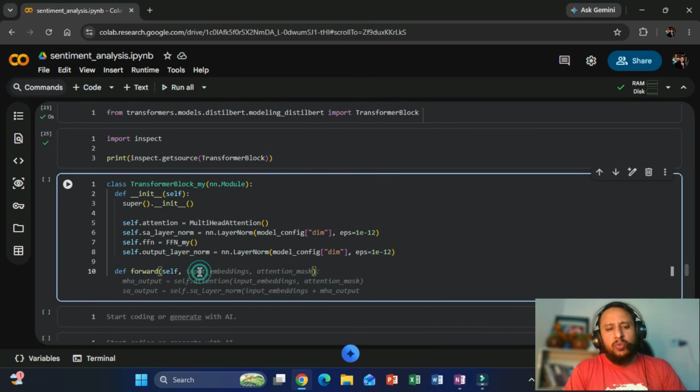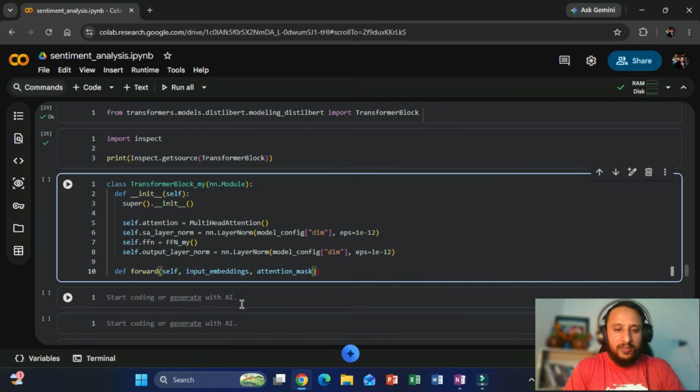We are basically calling the multi-head attention. In the multi-head attention, if you remember, we pass the input embeddings plus the attention mask, and it gives us the output. So I will take the input embeddings plus the attention mask, and that is all.